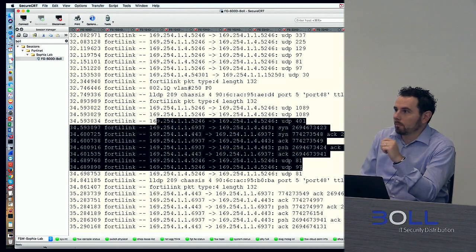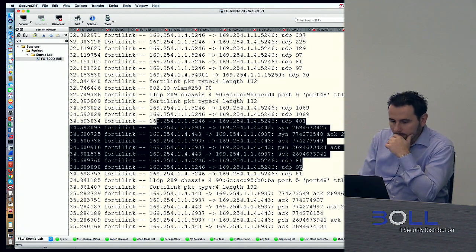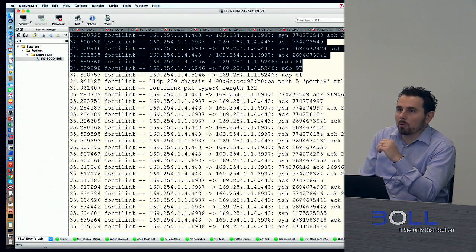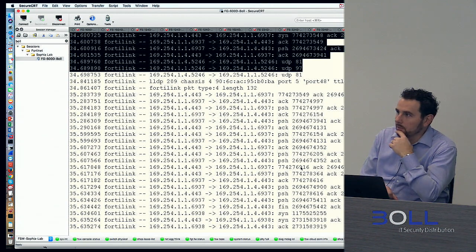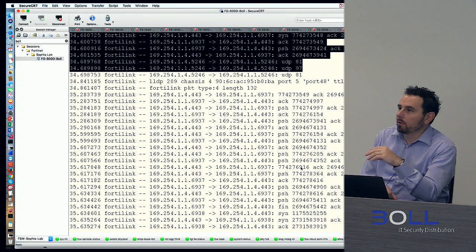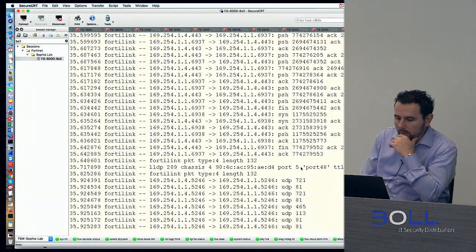HTTPS. So all the API is secure, encrypted. So the control plane is completely encrypted between the two, the switch and the FortiGate. All the configuration and status checks are done in an encrypted connection.